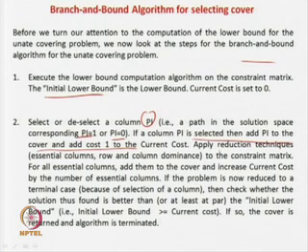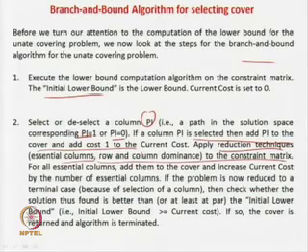Okay. So now apply reduction techniques like essential row and so on to the constraint matrix. Okay. Now, you take a column. So arbitrarily you can start with any column, take it or reject it. But if you reject it, obviously you have to do some pre-processing, we will see with an example. If you take it, you also have to do pre-processing. So if you take it you add a weight, if you do not take it, do not add a weight, and again pre-process the matrix and generate essential columns, row dominance, column dominance and reduce the matrix. Okay. For all the essential columns, add them to the cover and increase the current cost. By doing the pre-processing, you find out that some of the columns now become essential. So again add them to the current cost.